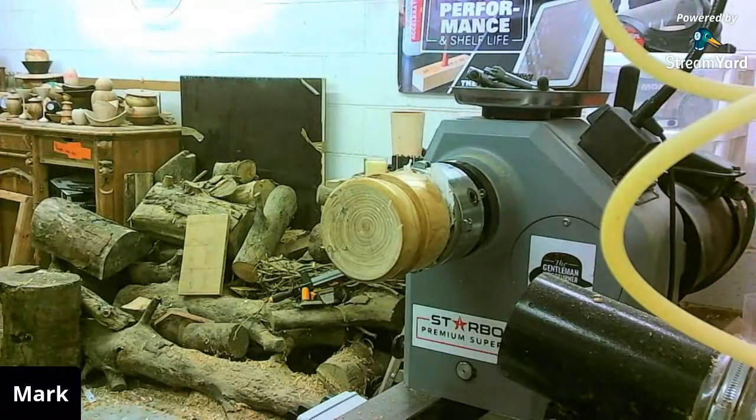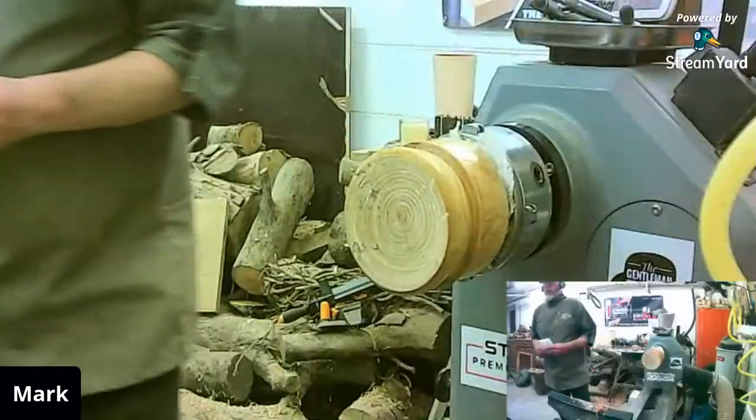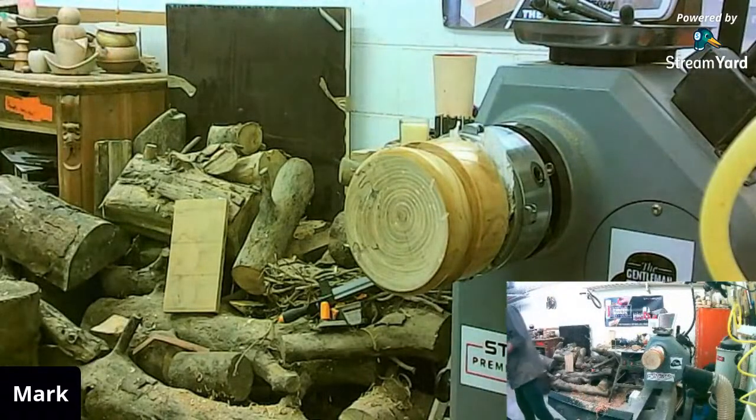Right. Bit of sanding sealer. Actually, we could go that one. There you go. See me wandering around.